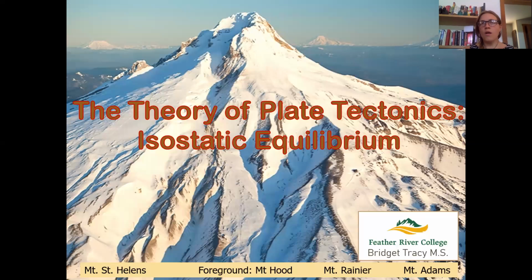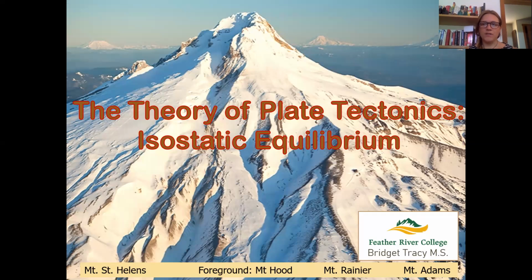Okay, so there's a term that we're going to get into called isostatic equilibrium, and isostatic equilibrium refers to the equilibrium position that something will end up occupying when the forces pushing down on it and the forces pushing up on it are balanced. You can imagine that if you throw something in the water, it might bounce into the water and then pop back up and bob around a little bit until it finds a position where it's going to be at rest. The same thing happens for lithospheric plates.